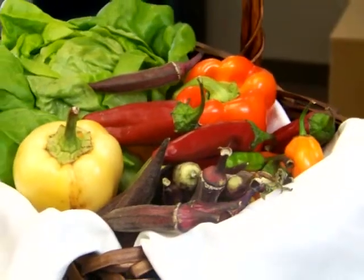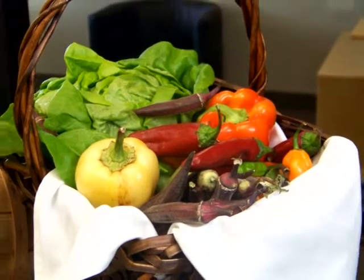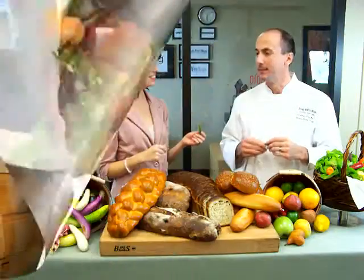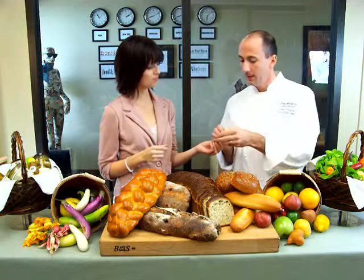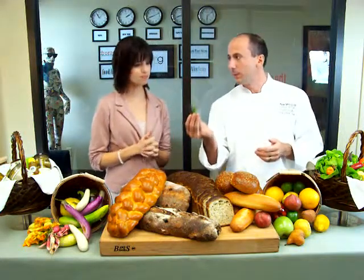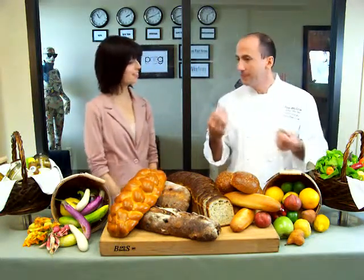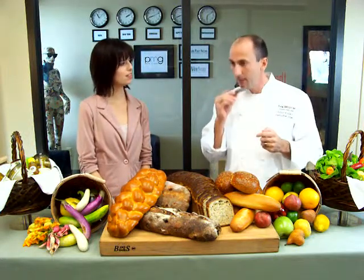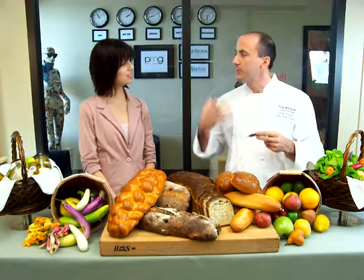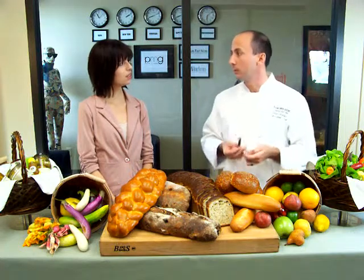I don't think I've ever held okra before — it's kind of fuzzy! What do you make okra with? You can fry it, slice it, or stew it. You see it a lot in Cajun cuisine. We have the green and this nice purple one, so it's basically an heirloom variety — I thought it was really unique, so that's why I picked this up. It's very firm, and with any vegetable, that's what you're looking for: firm, no blemishes, and you want to smell it — a nice sweet smell. You don't want it too sweet, because that means it might be over-ripe. So you can buy it then, but you've got to cook with it right away.